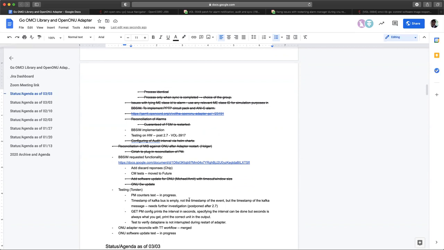On the testing side, Thorsten, what's the status of the PM counter test? Oh, we don't want to talk about the PM counter test because the progress is very slow, due to the fact we try to keep our pipelines green. And as already mentioned in this meeting, it's still not green. It's deep red. We found some issues. Holger and Michael made some patches, and hopefully it will become greener in the next days. And maybe we found the root cause of the PM data hanging resources, already discussed with Girish and Holger above.